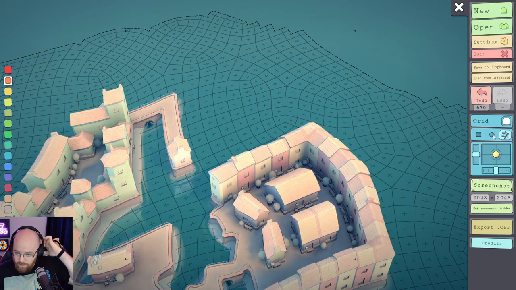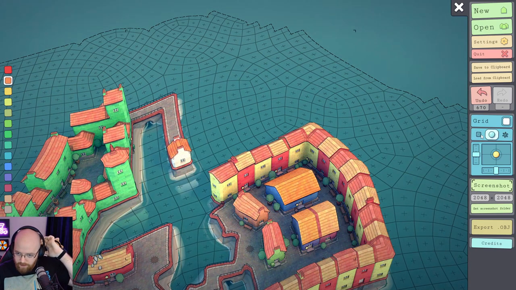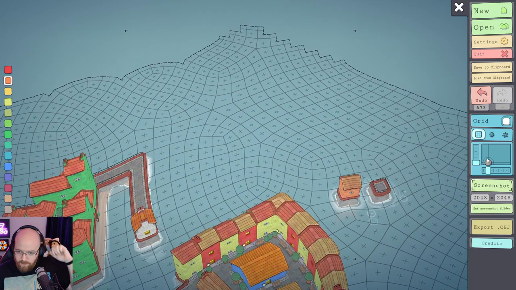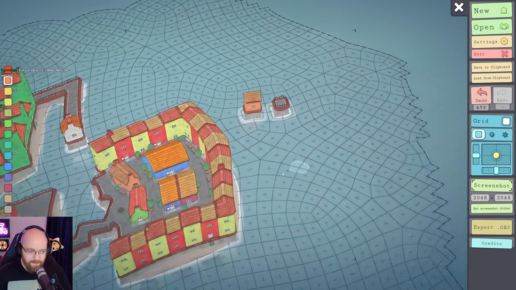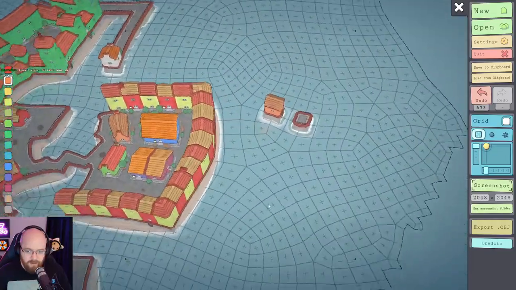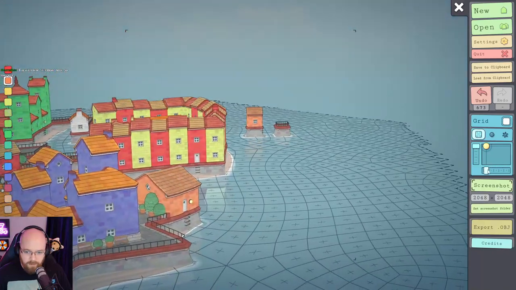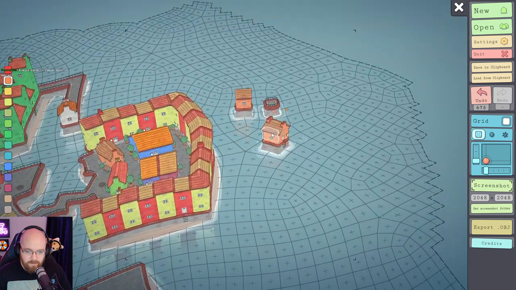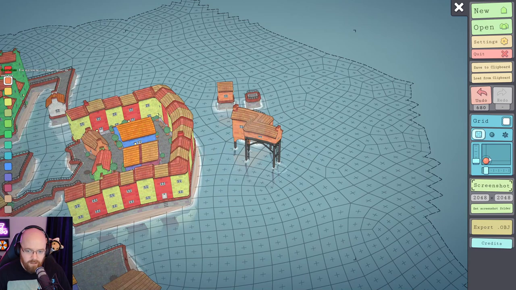Oh, what's this? I don't know what that means. What is this? What is this? Is it like that? What? I don't understand what this is. I do not understand what that is in the slightest. I'm going to put it back in the center because it goes red and like down like that if I do that. It's not the color, I don't think.